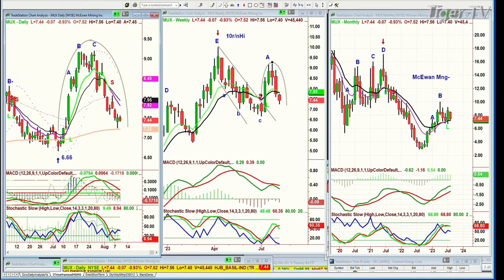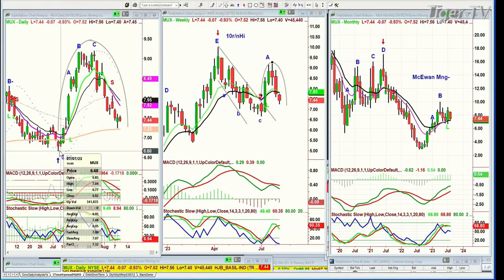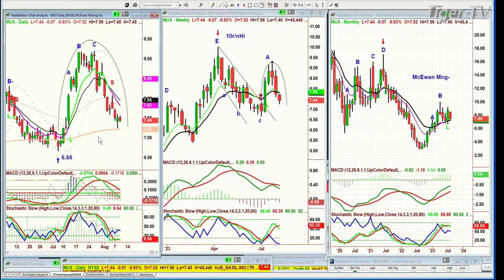And that just says to me, even if there is a bounce, there's going to have to be a little bit more work done. And if it takes out the 200-period moving average support of 7.22 and closes under 7.08, let's call it $7, then that 6.66 low that was made on the 7th of July will become the focus. If it takes that out, you're looking at a much deeper correction. This is a really important level right now.